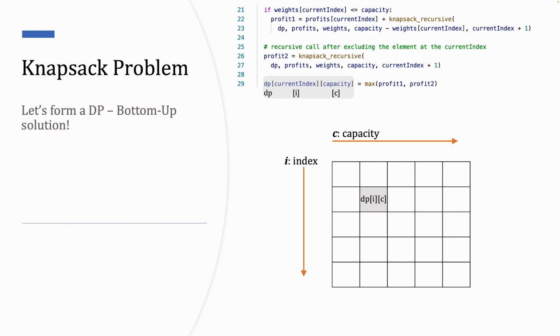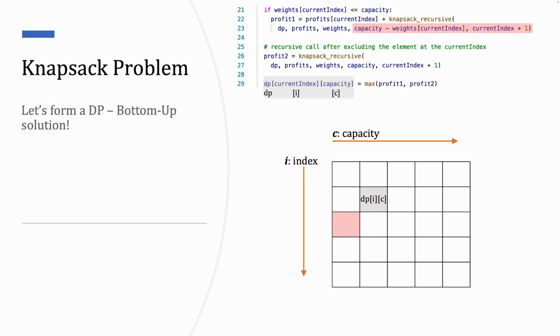Okay, so we need two things, right? According to that piece of code that I have for you on the top, we need two things here. Number one is this subproblem: capacity minus the weight of the current index, and current index plus 1. This is the situation where the current item was taken and we put it into the knapsack. If you look at my two-dimensional space, this is going to be the red cell that you're seeing, basically southwest relative to the location of the current position.